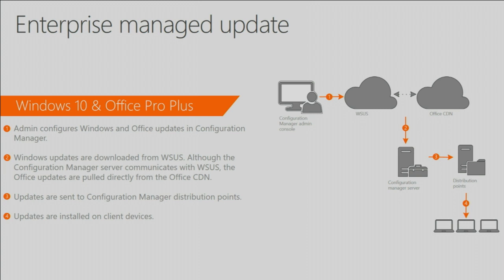So I think the one thing that I would add for the enterprise managed update is what we see customers do, and it was recommended in the past to do so, was providing infrastructure in your DMZ, or demilitarized zone, that separates your on-premises or internal network from your external network. Customers provided infrastructure to update Windows clients that were traveling, that were mobile, right? So what we try to get customers to understand now is don't invest your own time and infrastructure into a service that you can get from us as part of your Windows 10 capabilities, right?